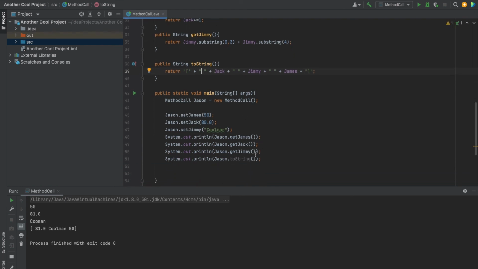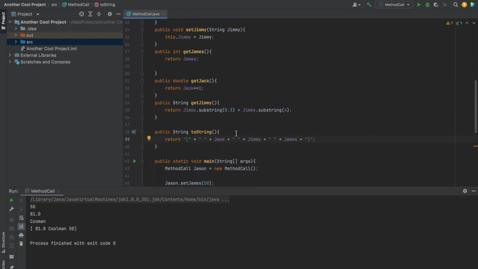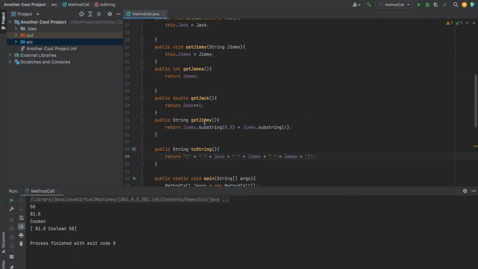So you can see here that with all these set methods and get methods, the main idea of this lecture was that not only could we create constructors and methods, but we could also apply certain operations within those methods, primarily with the get methods. I could add a substring method. I could add a compound operator. There are really more things you can do with these methods, not just declaring them, just saying return Jack. I could also have done more than that, which in this case I did Jack plus equals 1 as a compound operator. Or with the get Jimmy, I said Jimmy.substring.